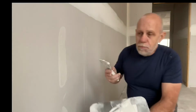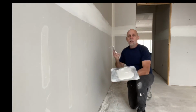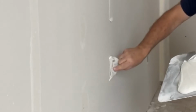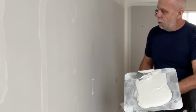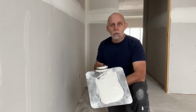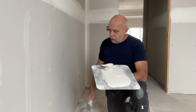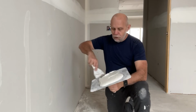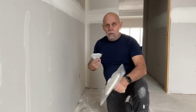So again, I'm going to show you here. We're going to go 1, 2, 3, just like that. And then we're going to just turn the knife, pull down, pull down, pull down with the knife resting on the drywall the whole time, and it cleans off all the excess mud and leaves just enough in the screw to get the screw filled. So I'm just going to continue on, and I'm going to spot the screws the way I normally do.